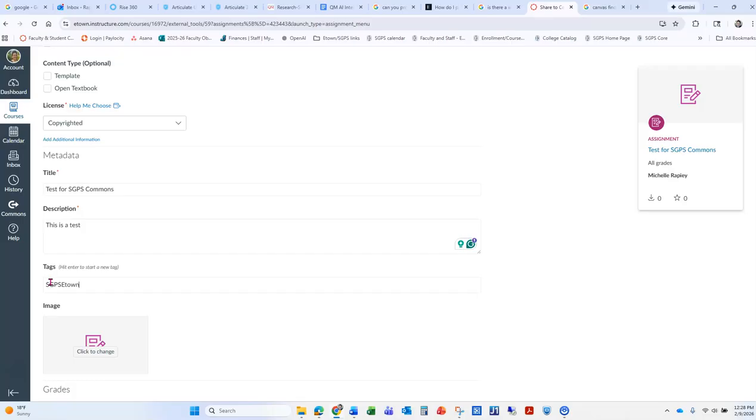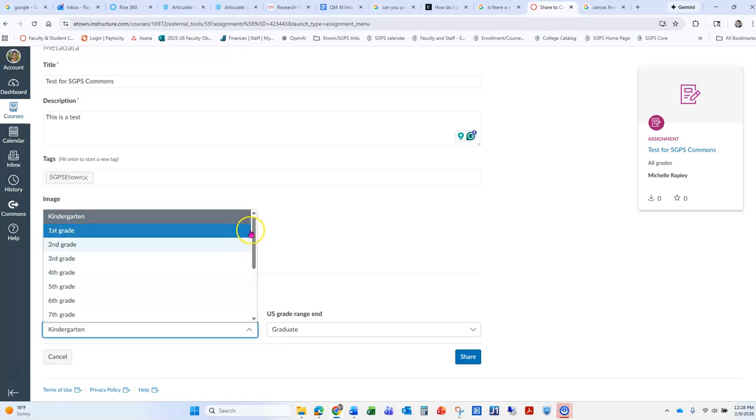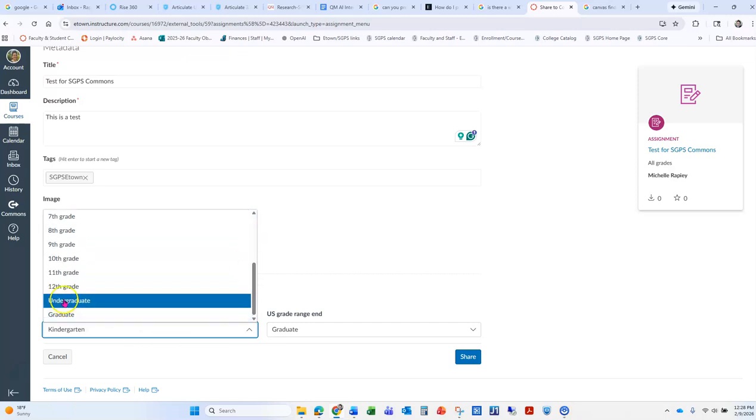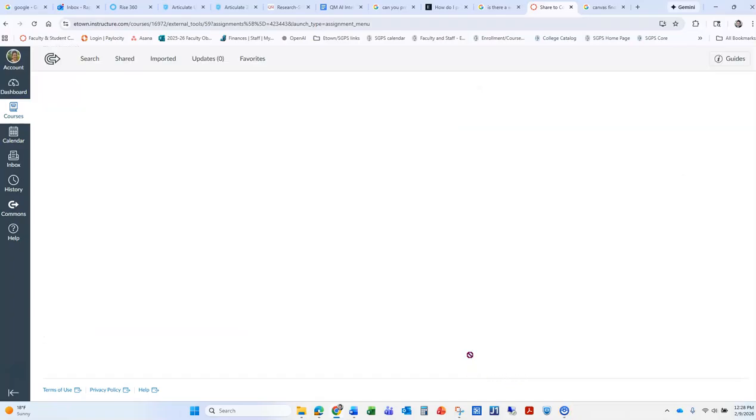You have to hit enter after you type the tag for it to take the tag. You can add pictures. And we can choose the grade level that we want the rubric for. So we're going to do undergraduate, graduate, and then we're going to share it.